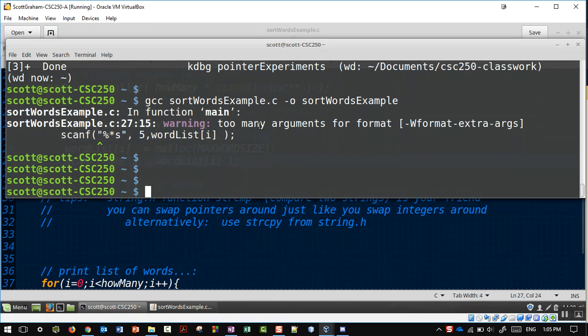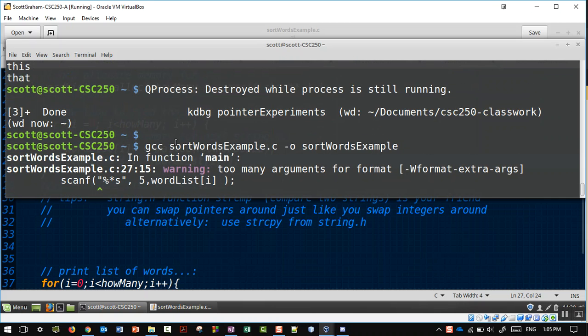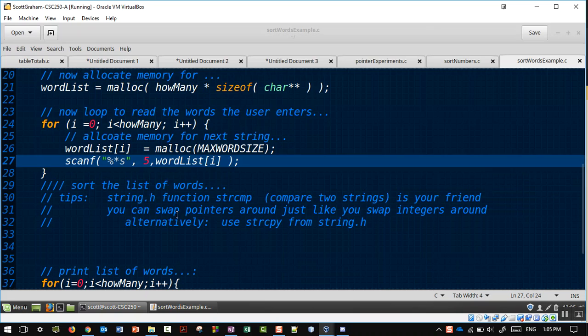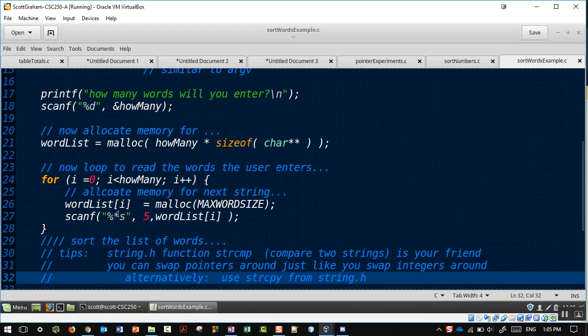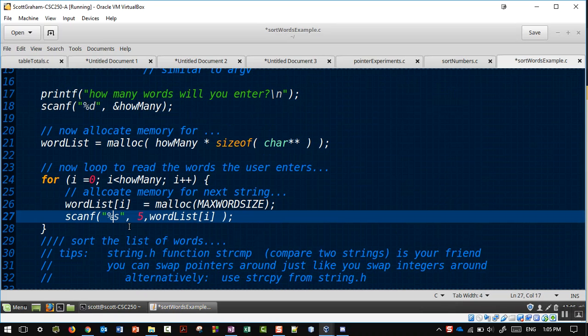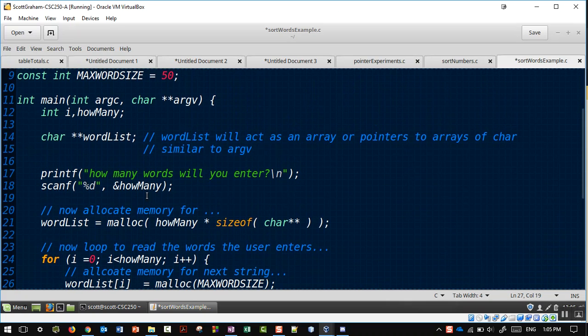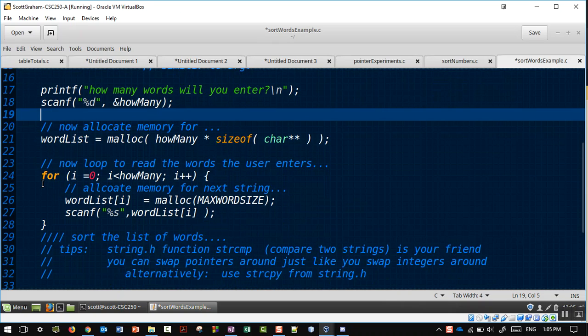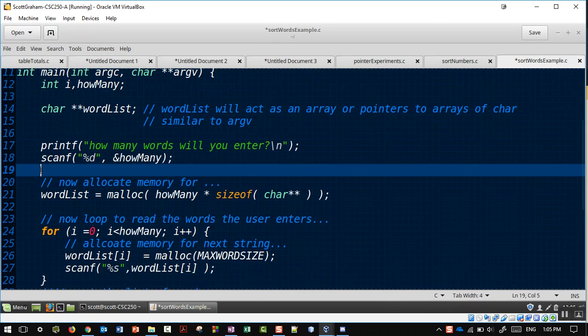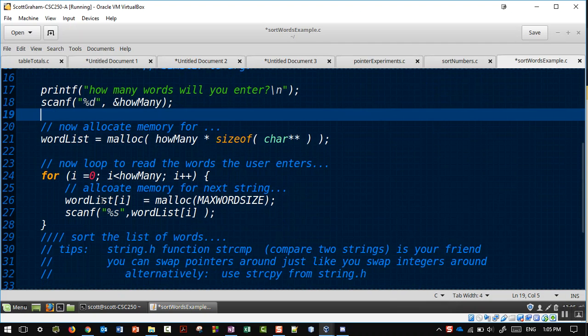And let's see. Looks like the example program had a small error in it, or maybe I was experimenting with something after class. Oh yeah, we don't want that. Don't think I did that during class. I think you did, because you were like, let's try this right before class to see if it works, and then you're like, okay, that doesn't work. Maybe I did it. I don't know if I did it for everybody. Maybe it was just for a few people, but that's not something that should have worked.